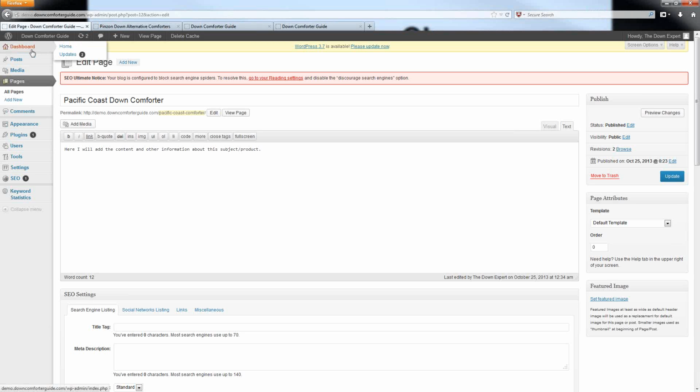So the last thing that I actually want to talk about here is the WordPress updates. Whenever there is an update to the core WordPress software, that will show up in yellow text right here. It'll just say WordPress whatever version is available, please update now.